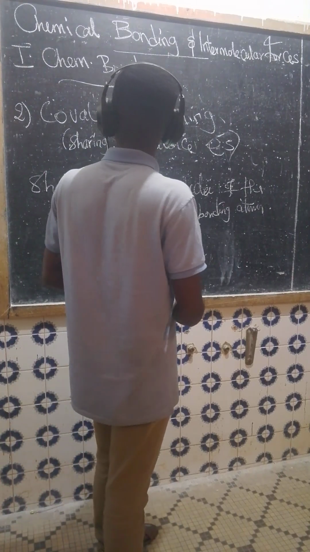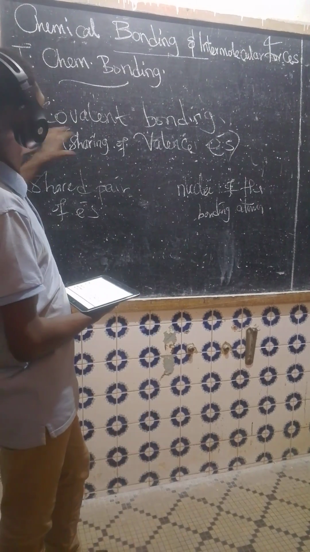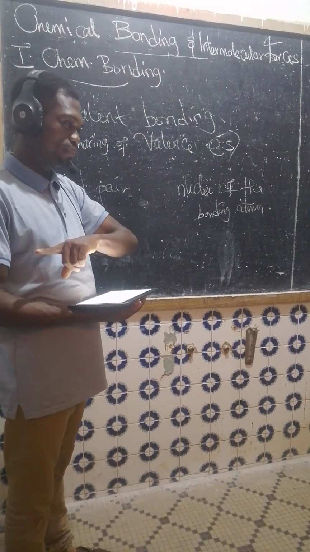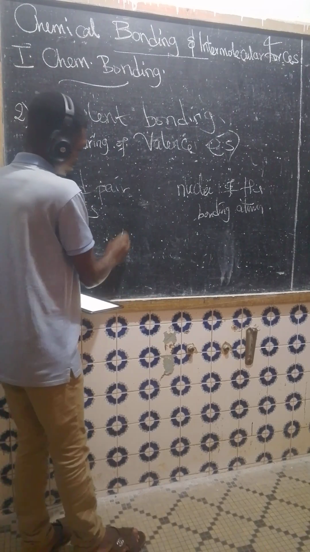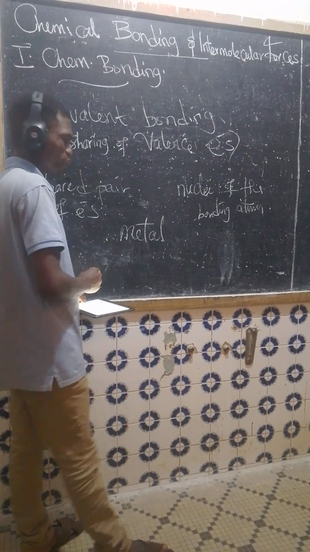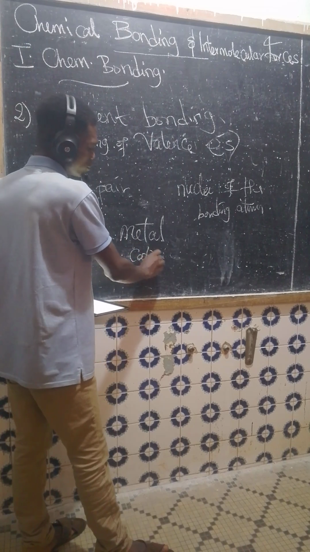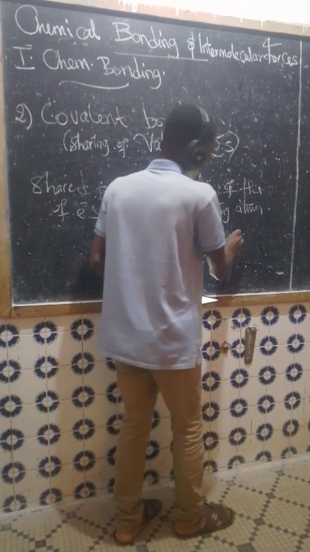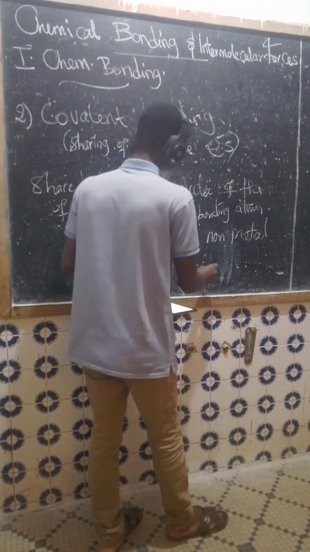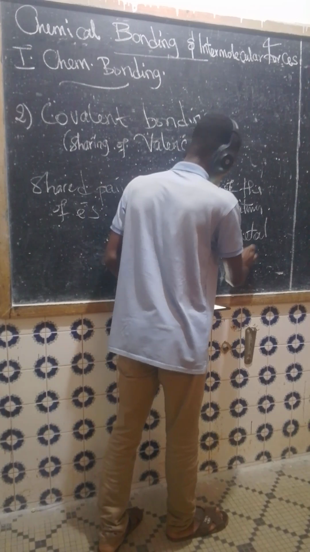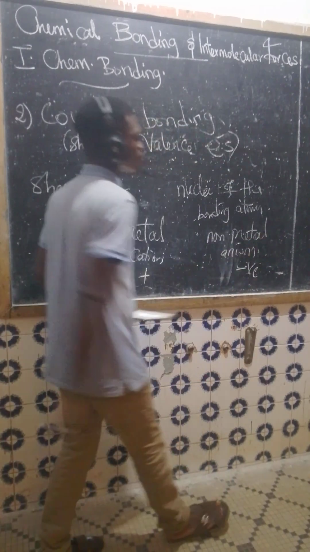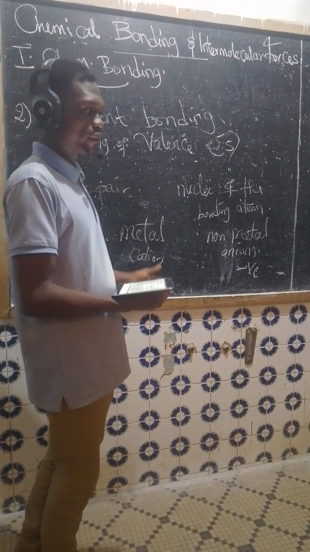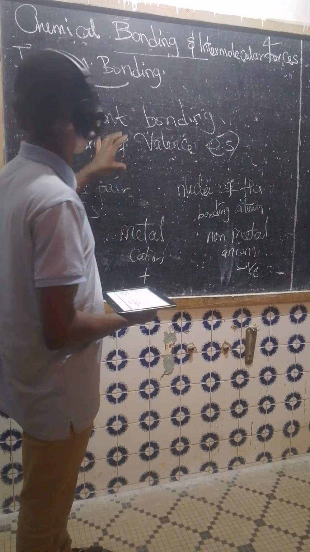Now number 2, I will say that ionic bond occurs between a metal and a non-metal. The metallic atom at the end becomes a cation, positively charged, because they are the ones to give out electrons. The non-metallic atom receives electrons and at the end becomes an anion, negatively charged. So it's between a metal and a non-metal. Ionic bond. So now, what about covalent bond?